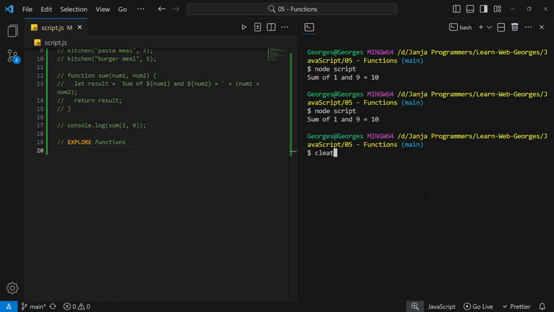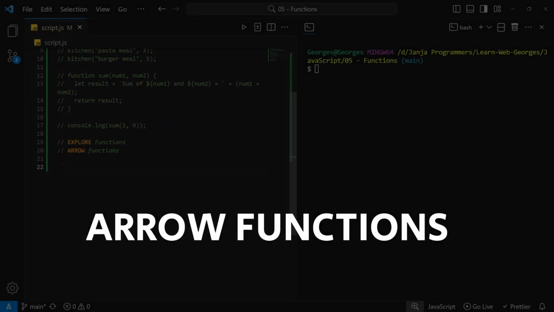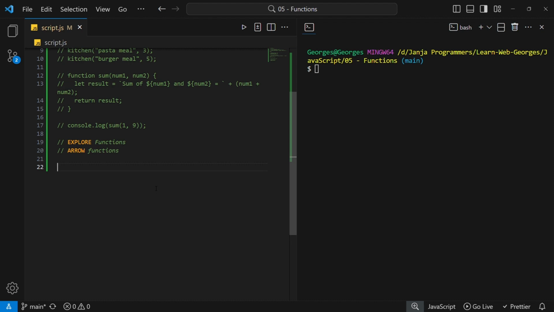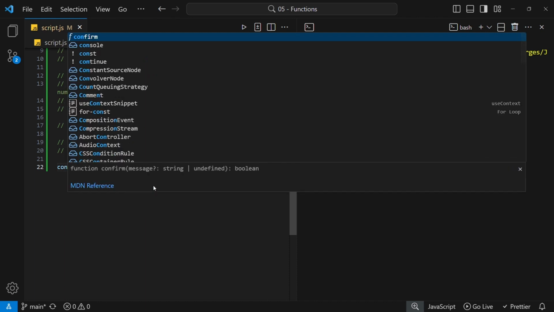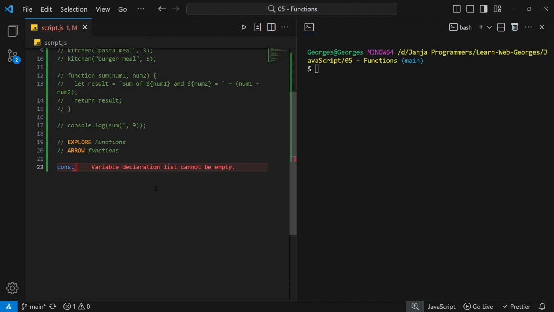Okay, so in Visual Studio Code, let's clear the terminal and then we explore the functions. This commented code is from the previous video where we introduced the basics of functions, and now we want to learn the arrow functions. Arrow functions are simpler in syntax compared to the basic functions, where we write the whole function in almost a single line of code. So let's declare a variable here. Let's say const chopMeat, then we equate this to a parameter. Let chopMeat function take a parameter, let's say meat.